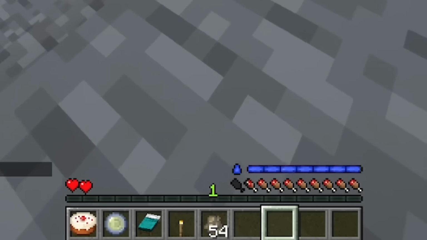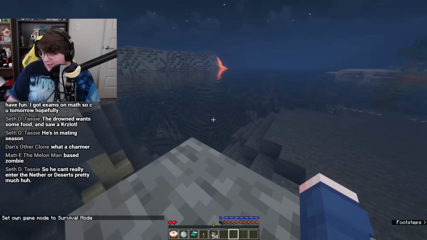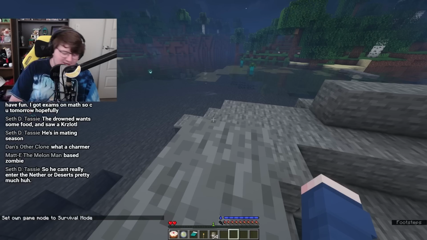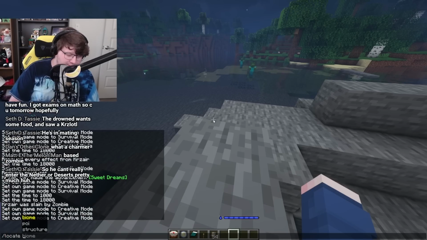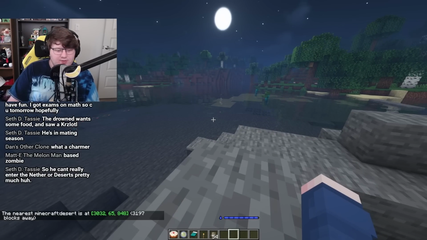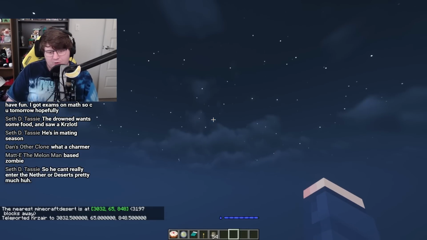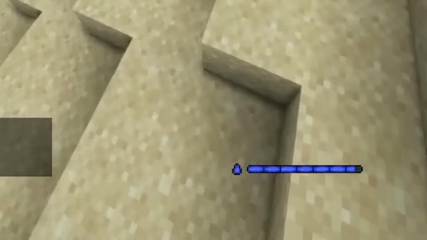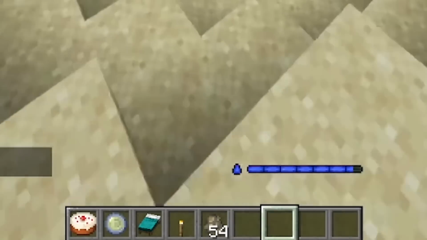Basically, this blue bar that's above your hunger bar is your moisture meter. The longer you're outside of water, it will slowly decrease. But if we, let's say, go to some form of desert biome, give it like 5 minutes to find one, there it is. We go over to a desert biome, and as you can see, the moisture bar is now decreasing at a faster rate than what it was before.